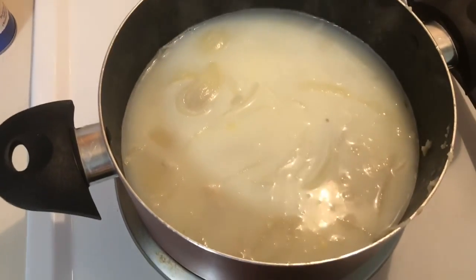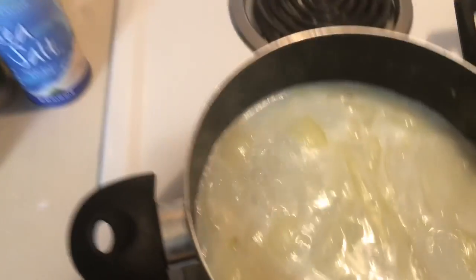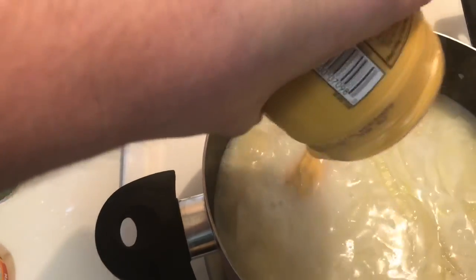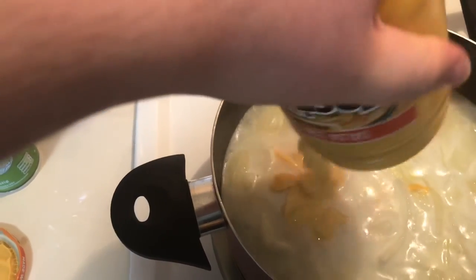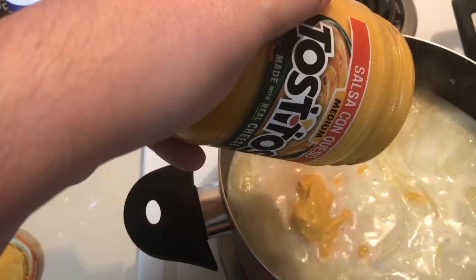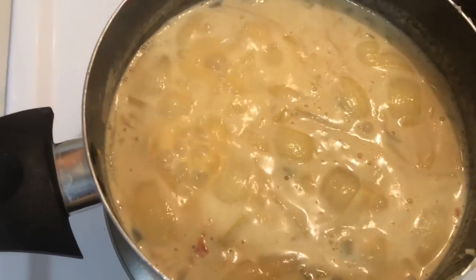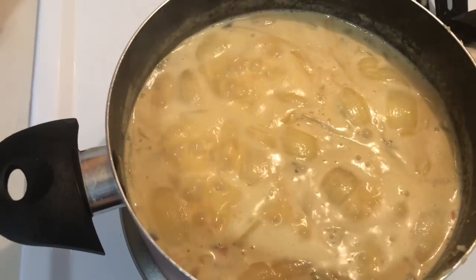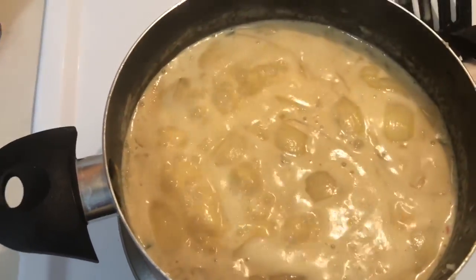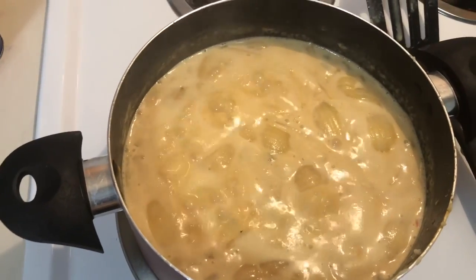Let that cook for a few more minutes, and then I will add in the cheese. We are ready for the final step — we're going to add the cheese. You can see it's boiling pretty good. It's been in there for about 10 minutes. The cheese is being added. We're going to put you down for a second so we can scoop out the rest, and then we'll start mixing it all together. The cheese has been added. You can see it's a nice yellow color, very much like the jar of queso that I added to it. I also added some garlic powder and some salt just to season it a little as we go. I've got it down about a four on my stove to let it simmer for a little bit, so once it's had a chance to simmer and soak in all those flavors and really meld together, we'll take a sample and see how it turns out.